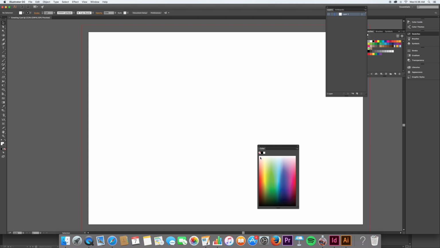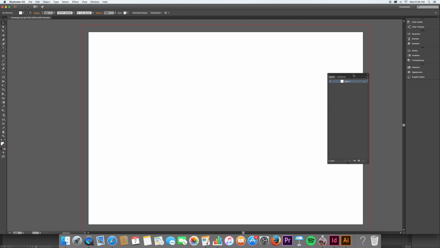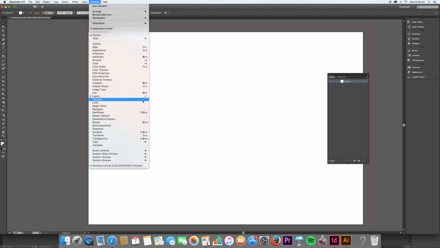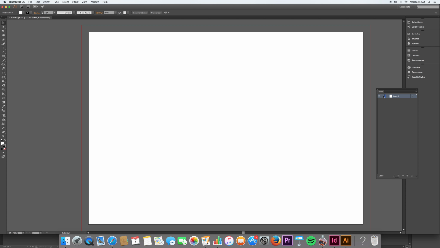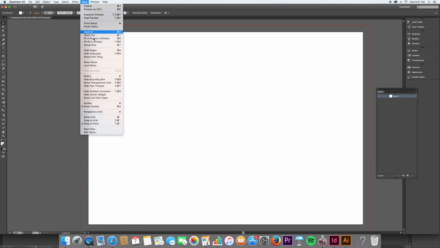Alright, so here is my card. Now, really important right away, know where your layers are. They default to the side. If they're not there, you go to Window, Layers. The shortcut is F7. You're going to work with layers. Very important, so be mindful of where your layers are. Now, you have clearly no definitive line as to where the middle is, and that's really important to note. So in your view, you're going to show your guides, and you're going to make sure you have your rulers on. So rulers, show rulers.